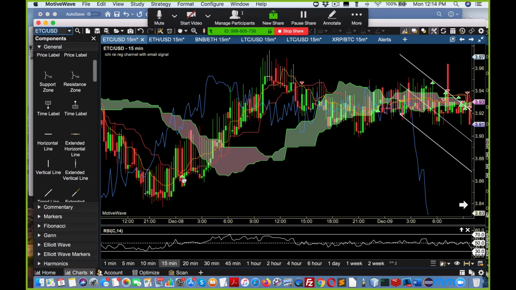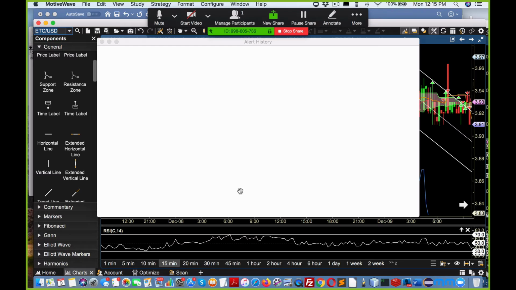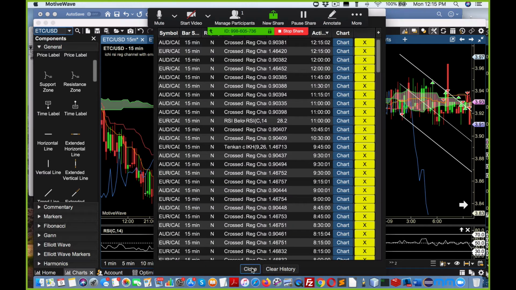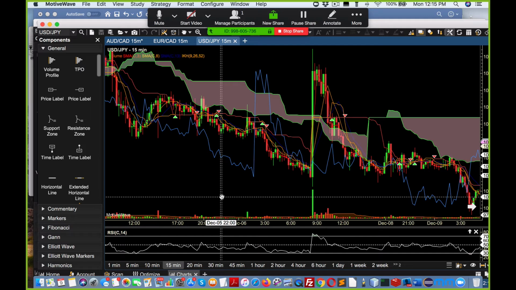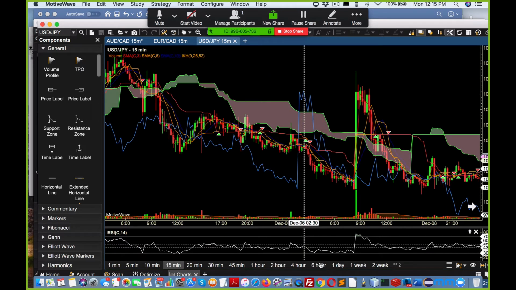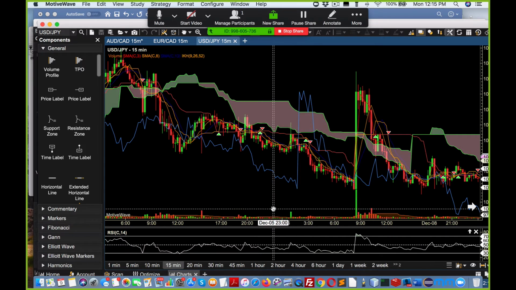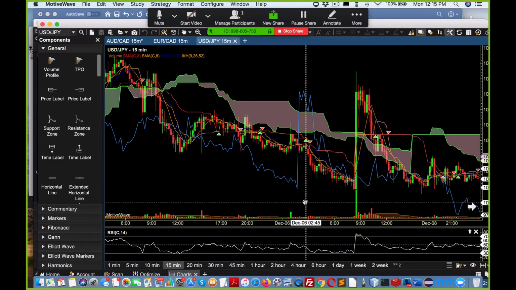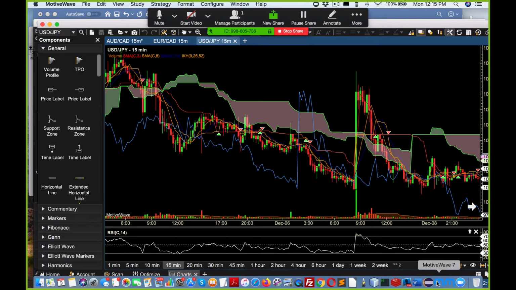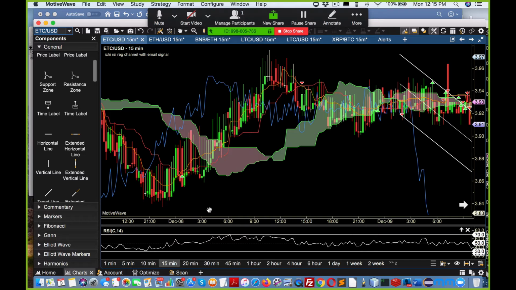right here, this is generated by the Ichimoku. So that did okay. So we have another alert coming up. So that's live, I can show you that in a minute. But going back to the crypto, that was a Forex alert. So these are really hard conditions to trade in, especially for the Ichimoku, but it looks like it got that one correct.